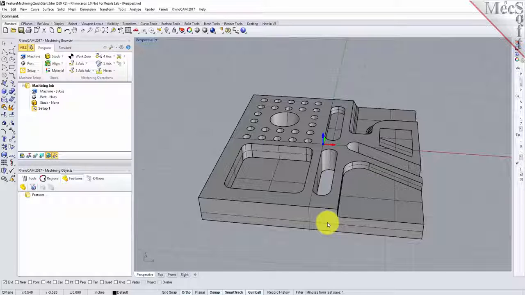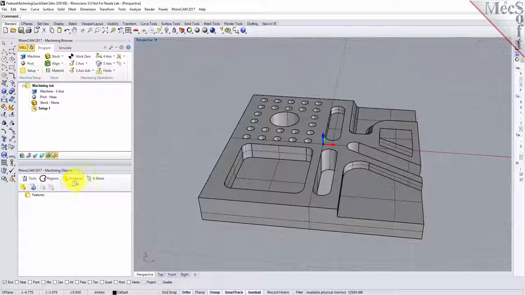You can do feature-based machining on any parts that Rhino can open. If you can get it into Rhino, and if it's a closed volume, whether a solid or a surface volume, it just has to be closed, and we can extract features from it.